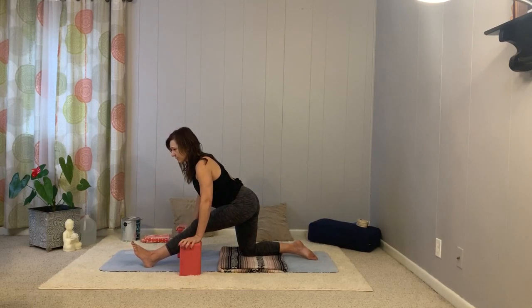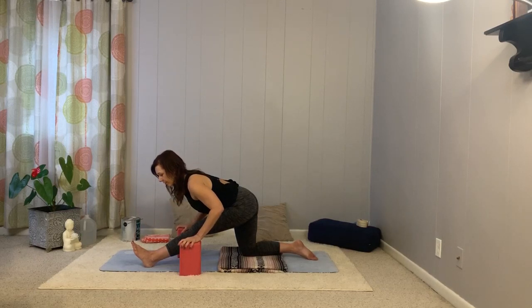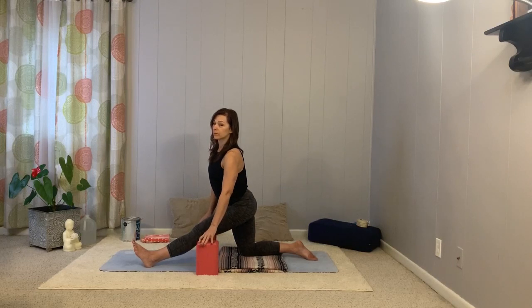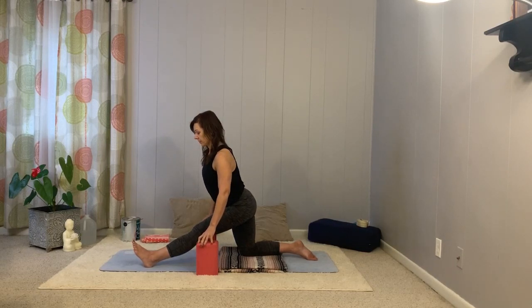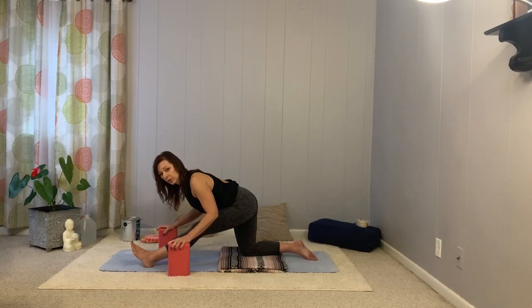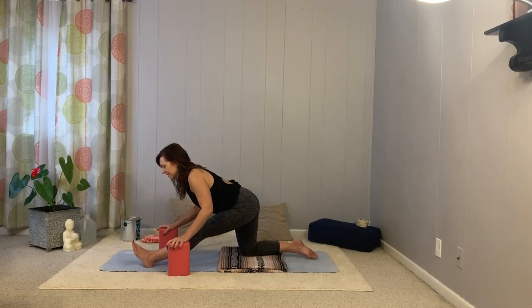So pause. Take a deep breath in. Exhale, gently come forward, wherever that is. All right, so it might be much higher than where I am. Coming forward might be here. Find yours. You got to do you, boo. You can't do me, and I can't do you. I'm sure that's a song or something. I'm not sure. So take a moment.